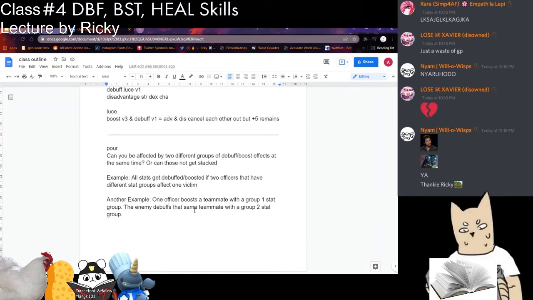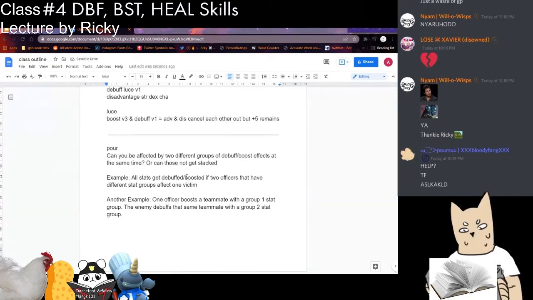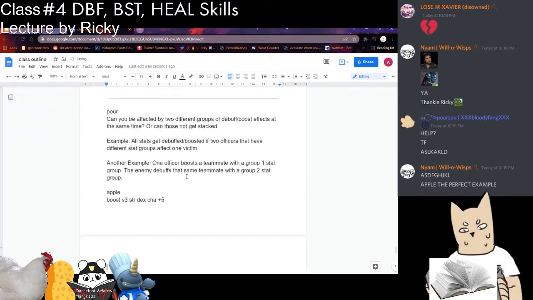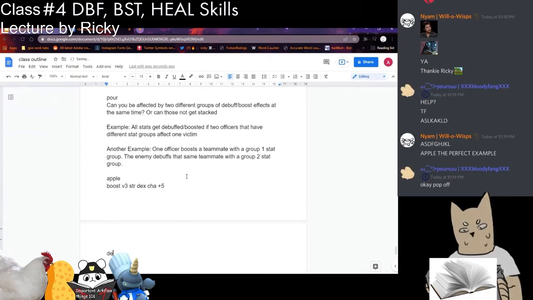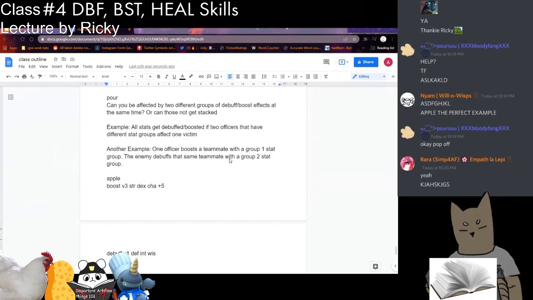Oh yeah, that can happen. That's also what happened with Apple. So many things happened in Puzzle too. So Apple had the boost V3 for themselves, for the first stat group, Dex, and +5, and then Gregory debuffed them V1 for Dex and Fingers. So that can still happen. You can have both buff and also debuff. Yeah, Apple is a perfect example.